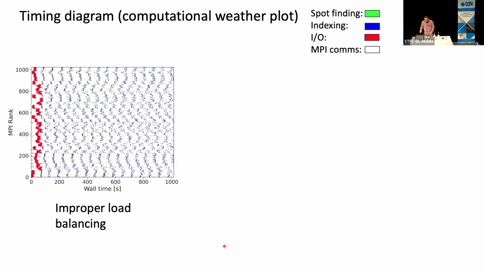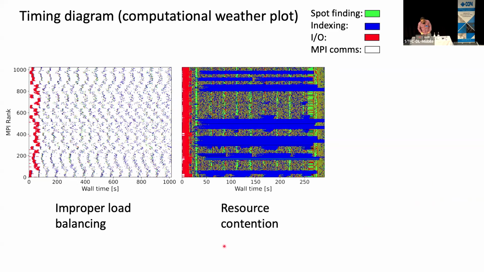So when you're running this big application, there's certain kinds of diagnostic tools that you'll want to use. This is called a time diagram, and you can see that on the y-axis you have different worker IDs, and there's a color code for what they're doing at any given time. If you just look at this, you see there's a lot of white, which is MPI comms, and that's actually not supposed to be happening. Once that was fixed, in this particular example, there was another issue happening here.